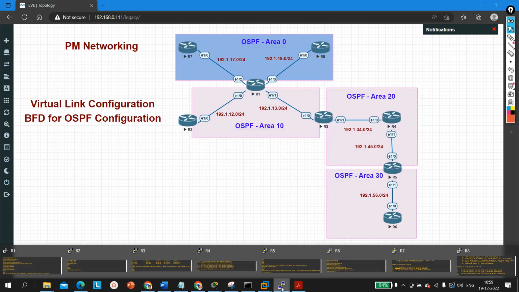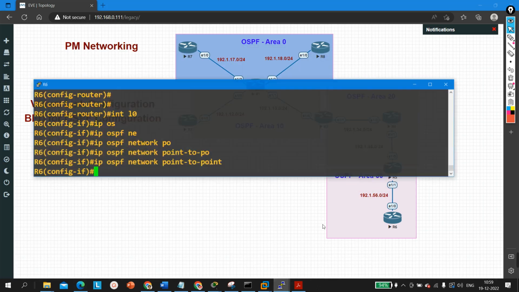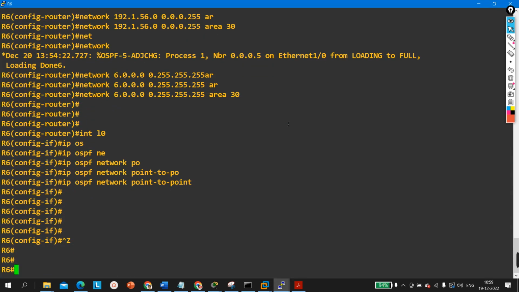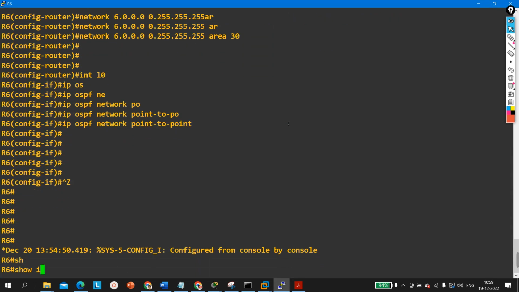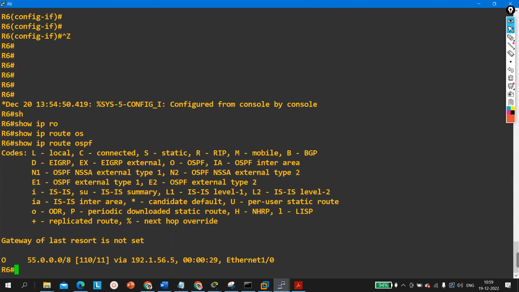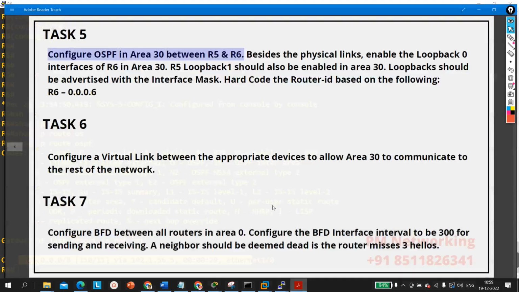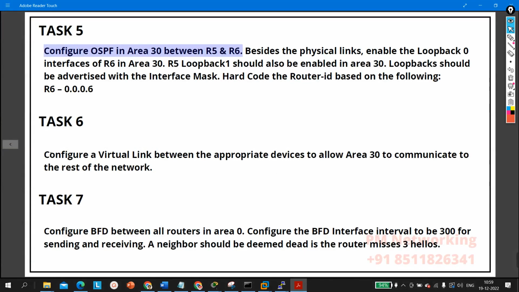So, but router 6 cannot receive prefixes of area 0, prefixes of area 1, so show ip route ospf. Here you can see there is only one prefix. So again, task number 6 is configure virtual link between the appropriate device to allow area 30 to communicate to the rest of the network.